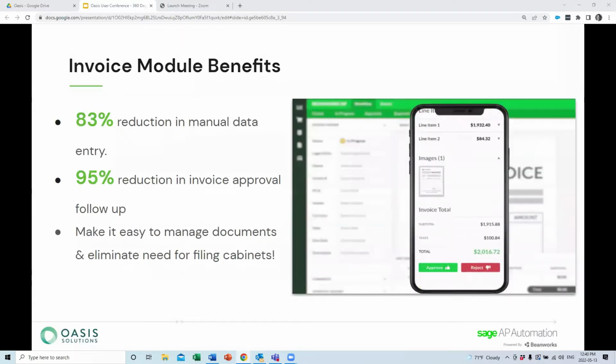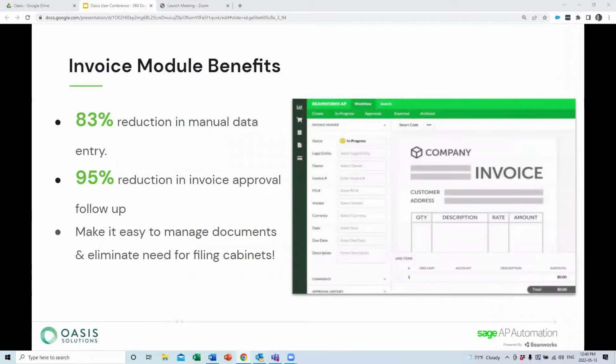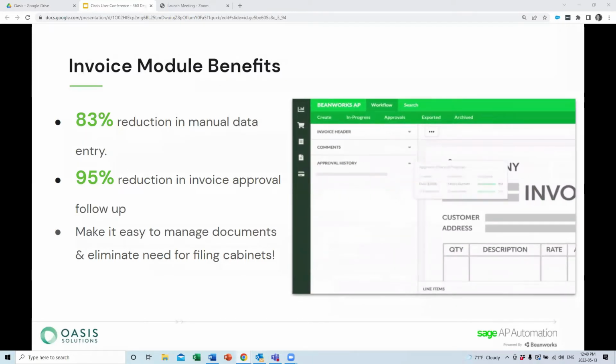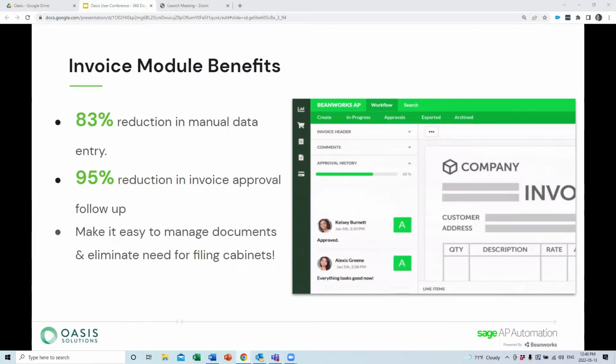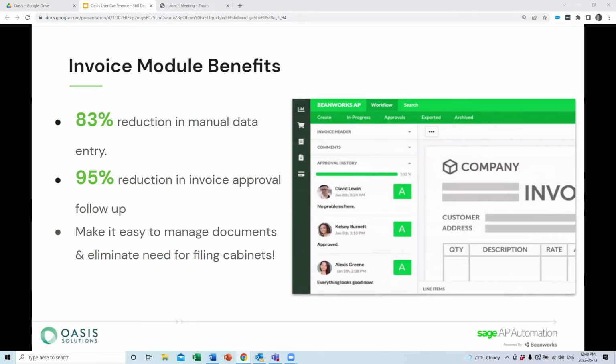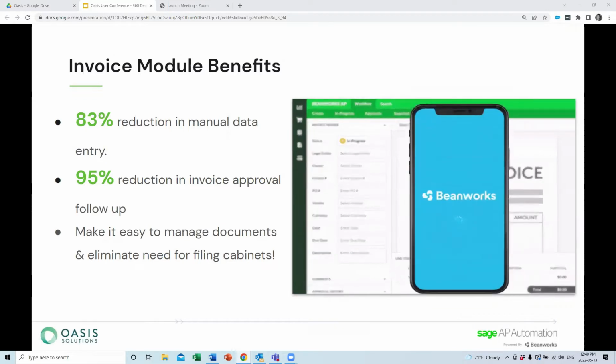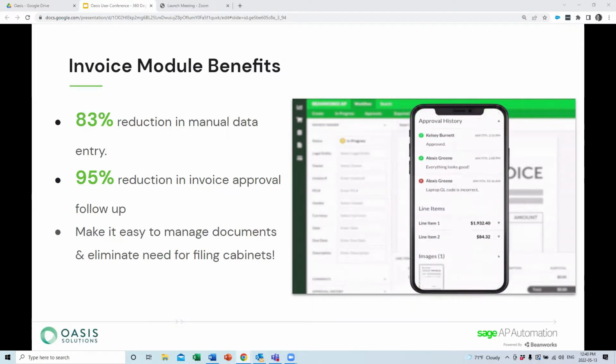The invoice module is the core of the Sage AP automation solution. Sage AP automation can reduce manual data entry by 83%. A dedicated AP email inbox makes it easy to receive vendor invoices and send them directly into auto capture for much quicker coding and line item capture, saving staff time and simultaneously eliminating the need for filing cabinets.